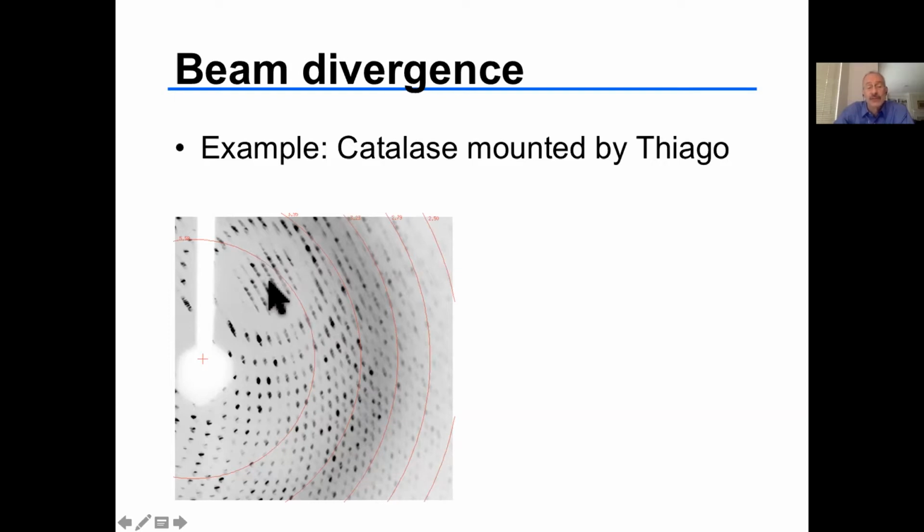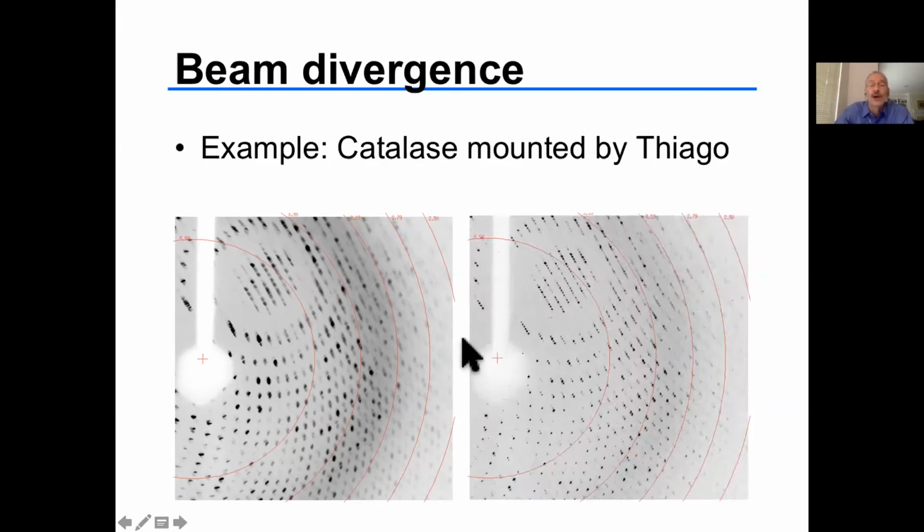This has the beam divergence, the crossfire of the X-ray beam, larger than it should be for such a large unit cell. This unit cell is probably at least 280 angstrom. But if we change the X-ray source properties physically by adjusting the crossfire of the beam, you can now see that this went from here to here and the spots are separated. So being a very good experimentalist can help you. And it's not just about processing. There is no processing that I know of that would rescue this data and turn it into this data. So be good at your experimental setup, okay?